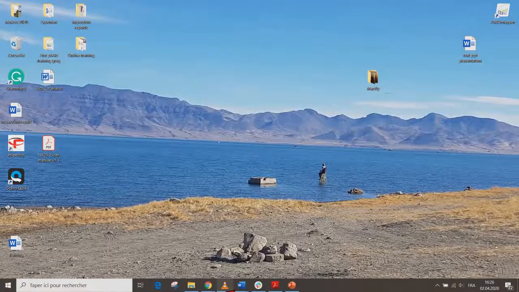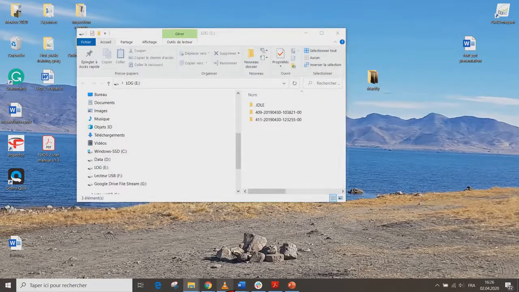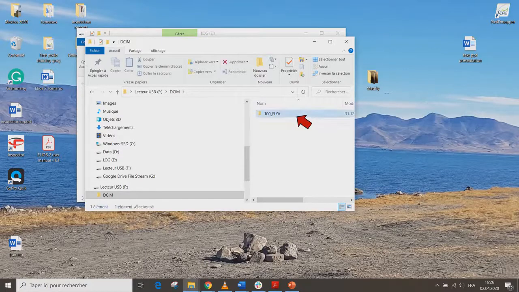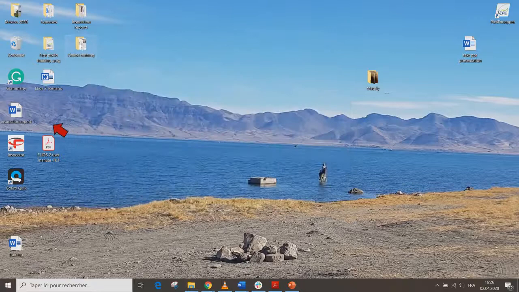I already have it installed, so here you can see the Inspector. Then I just connected the drone with a USB-C cable to my computer. Now the SD card will open on my computer. This is the SD card of the footage, and here I will have all the recordings of my flights and potentially the points of interest that I would have recorded during the flight. But here what I want is to open Inspector.